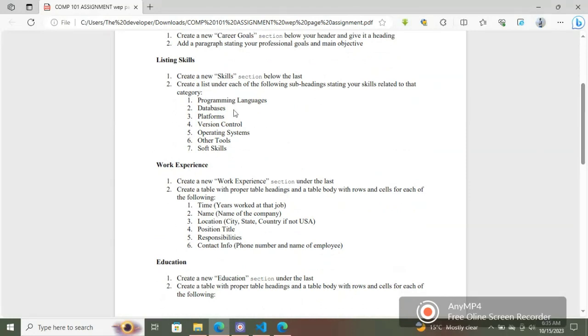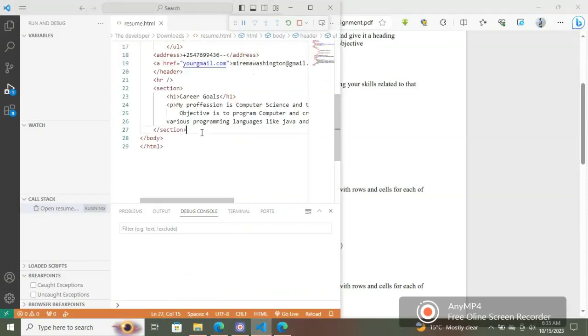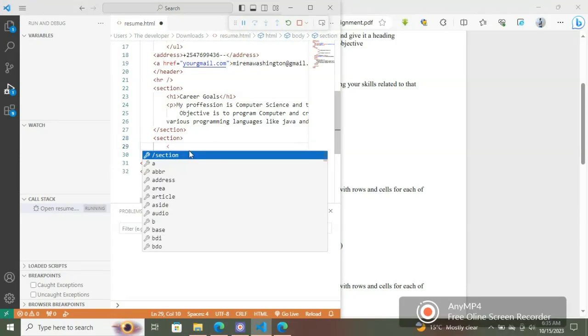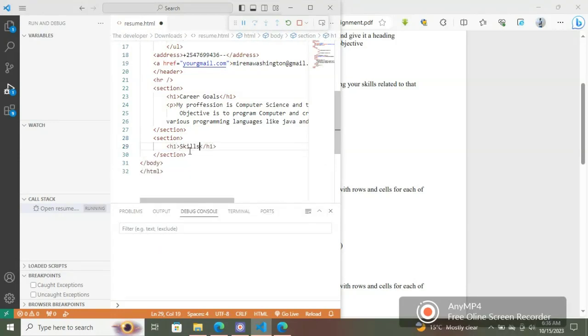Then you create a list under each of the following subheadings stating your skills related to that category. So we create another section and we give it a heading skills. So section H1 skills, and then we create an ordered list.